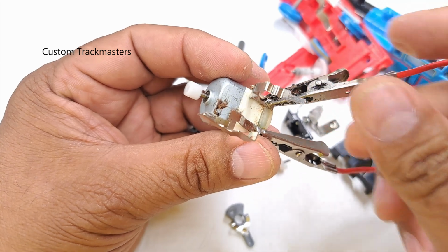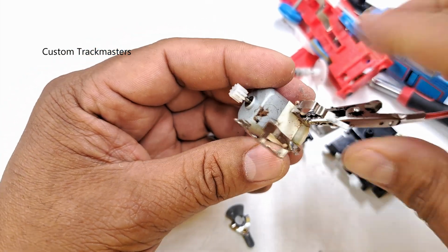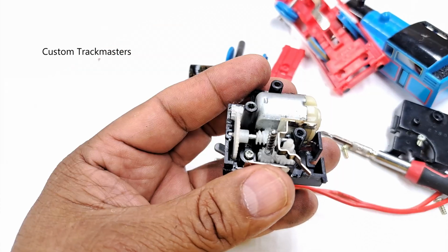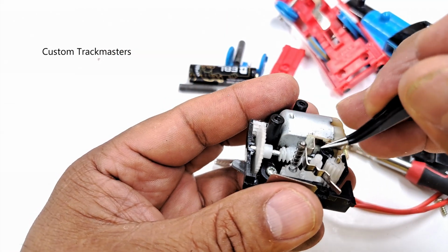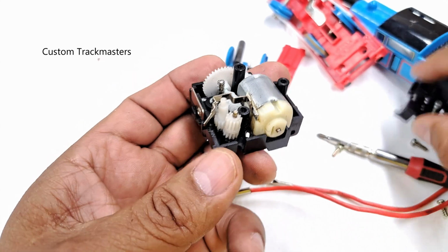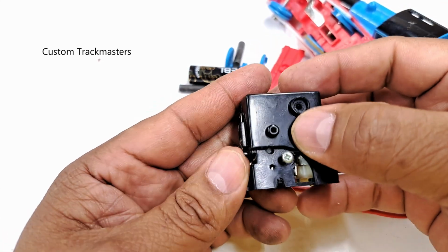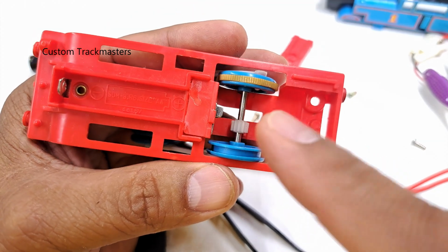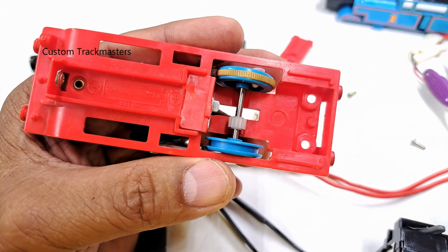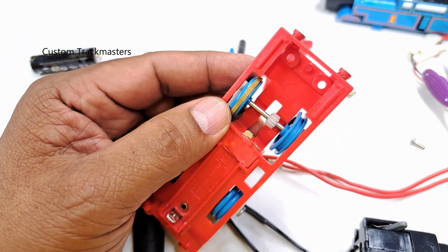Well, now it's working. As you notice, it's working. Alright, after checking, it was outside the motor, it wasn't inside. Just a little bit of greenish, but it was not in the metal, so we're good. Driving axle. There's a train passing by. Driving axle is okay.